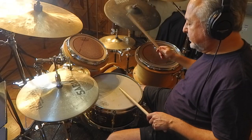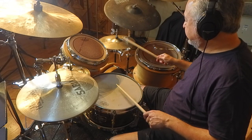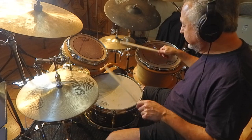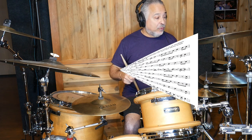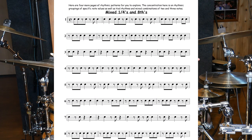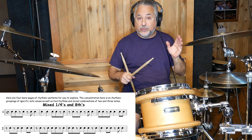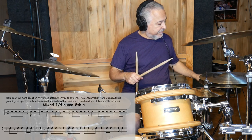So I'll show you that again. All right, so that's our ostinato. That's our repeating pattern. And then we start. And so when you start doing these bars on page 188, you want to do one note at a time, or one beat at a time, I should say. So there's four beats in a bar, and you'll just do that beat, the first beat, over and over again until it's comfortable. So I'll show you that.